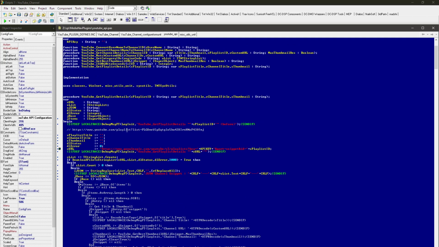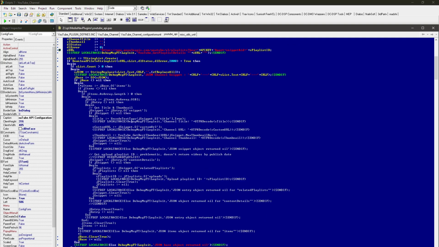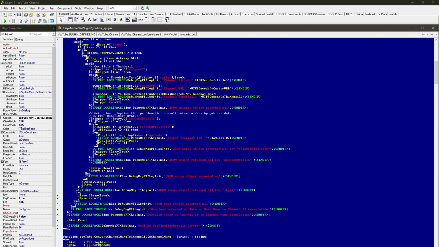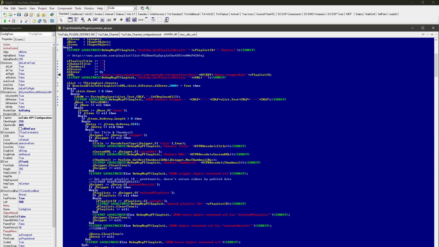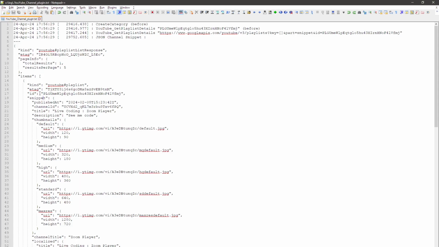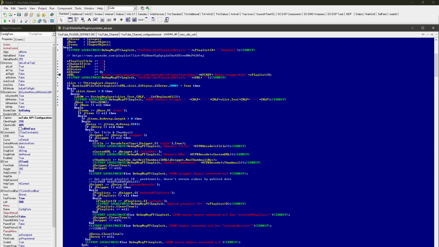Okay, so I am getting the items and from the items I'm getting the snippet.